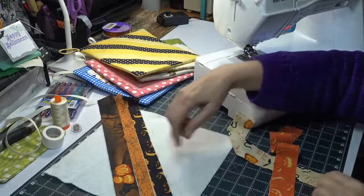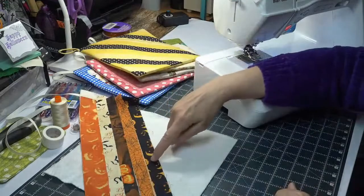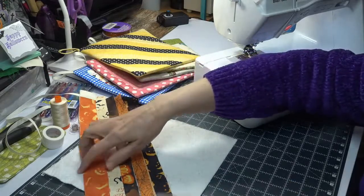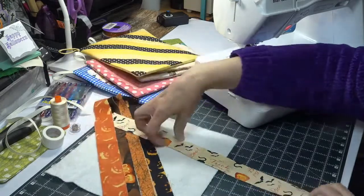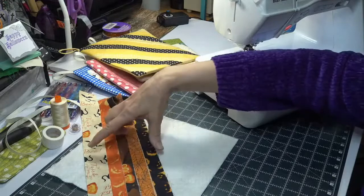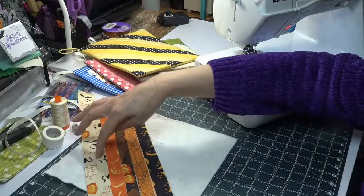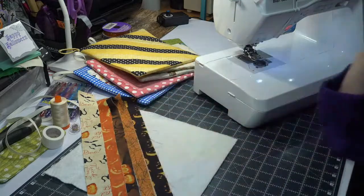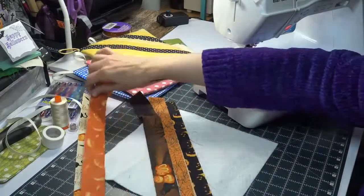So what I meant by that face is, if I go ahead and do this fabric, and then I do this fabric, well, the next fabric coming back again is the black faces. So I don't want those faces next to each other because this one will now go over to here. So I'm just going to move it up one. And then the next time I start, if I don't want to have the black one, I could start with a different color. But you always want to be aware of what strip you're starting with and what strip you're ending with, because after you end, you're going to start again. So the first guy is going to be next to the last guy. Does that make sense to everyone? So lay out your strips how you want them to be. And then I'm just going to set them aside here.